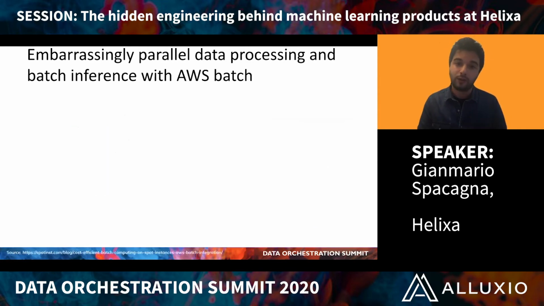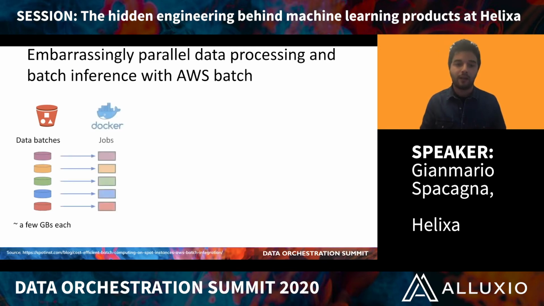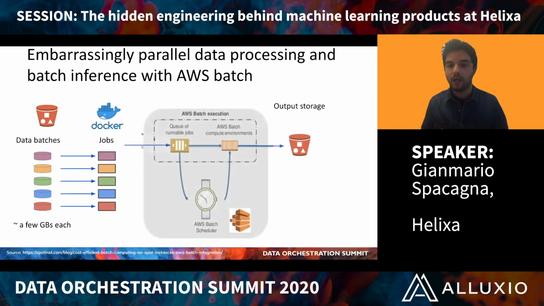Okay, now let's see what those deployment infrastructures are that we're using for executing those tasks. If you're doing some embarrassingly parallel massive data processing, I recommend you look at AWS Batch. The way it works is that your data is divided into batches of roughly a few gigabytes each, and each batch is mapped into its own job in a Docker container, which is sent to a queue, and AWS Batch will eventually consume the queue and execute the containers. And you don't need to manage any infrastructure. Everything is managed by Amazon.